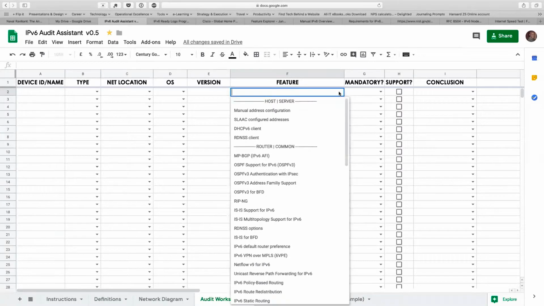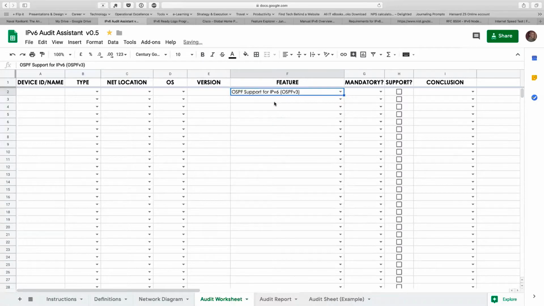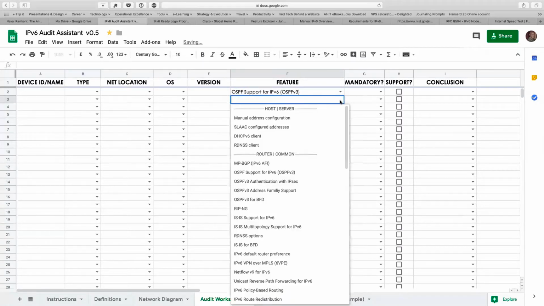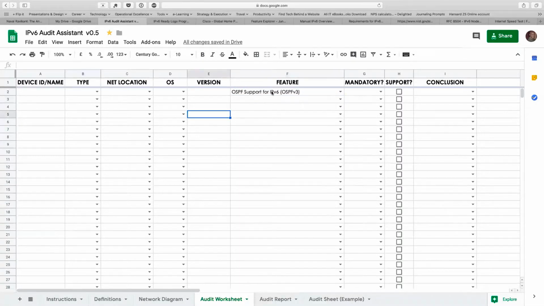As you can see, if what you've selected from here is a router, you can go, oh, these are the things that a common router must support. You can pick one, you can pick another one. So I want it, okay. So for example, I can pick OSPFv3. I also want it to do, say, IS-IS. This is just an example. And then one of the things you want to determine is, is this feature mandatory or optional?